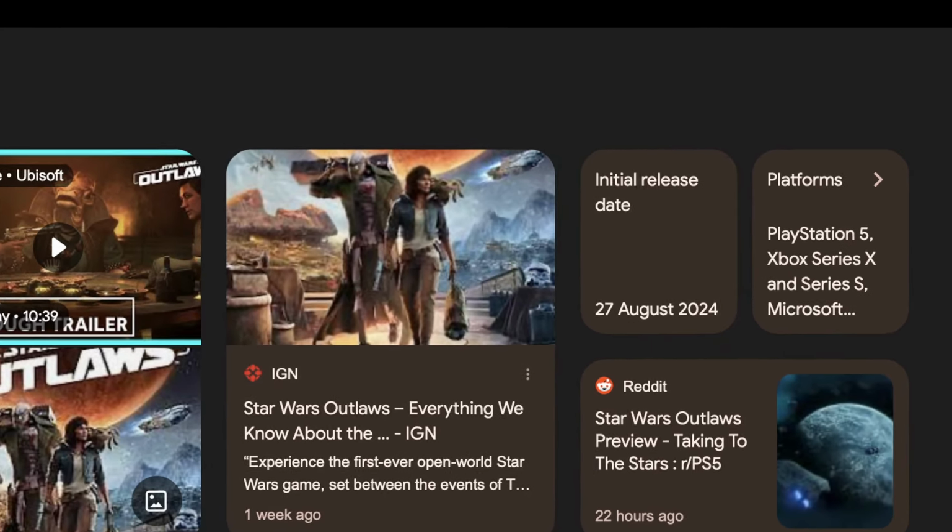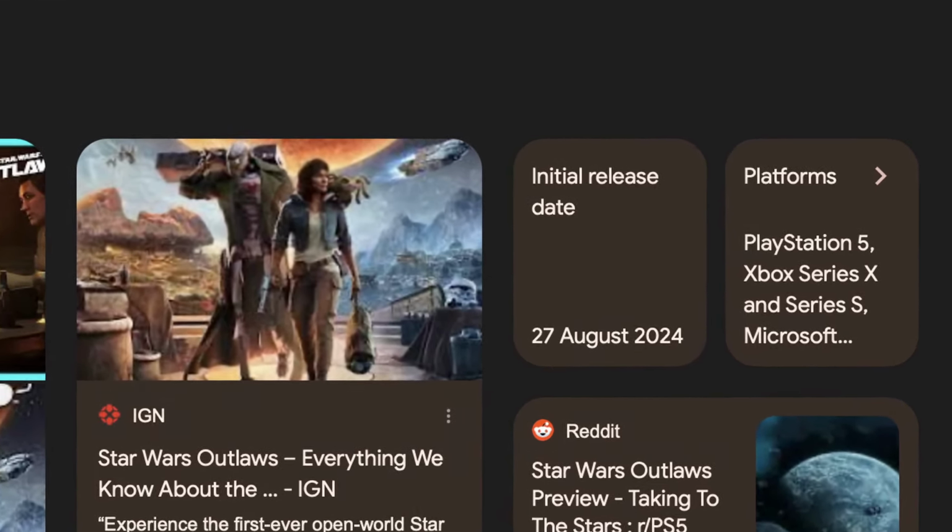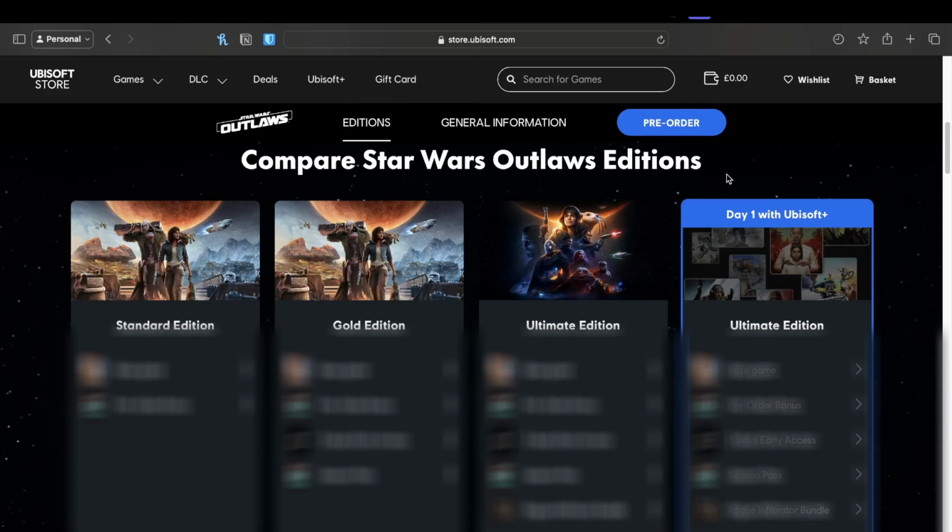So, what editions are available for this game? Here at the Compare Star Wars Outlaws editions, we have three editions: the Standard, Gold, and Ultimate, and the Ultimate Edition, which you get day one with Ubisoft Plus.